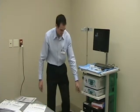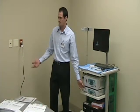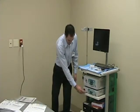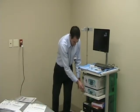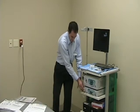There's 2 ports on here because Fujinon has a forwards and backwards technology. You can put like their 400 series scopes, scopes from 10, 12 years ago. You can plug those into here. You can also plug their brand new scopes. They came out with the 530 and 590 series scopes. New port, it's a little luer locking port, but yeah, they can pretty much use the same processor.